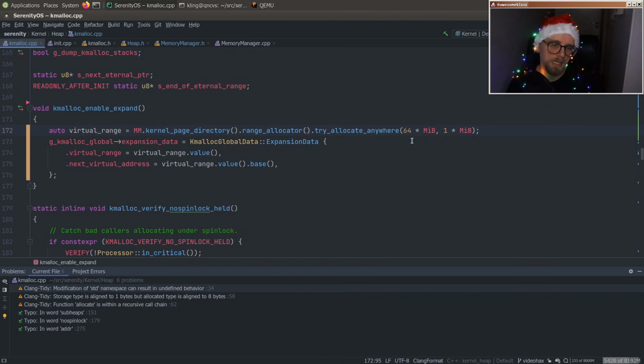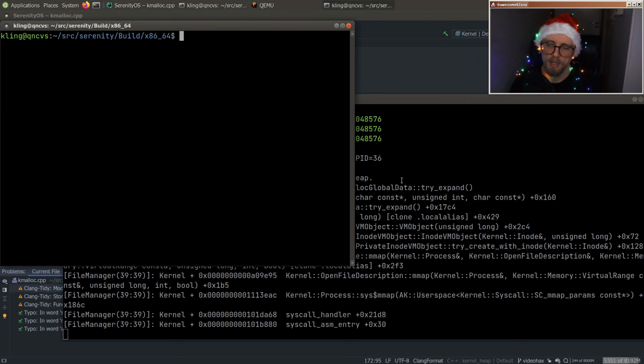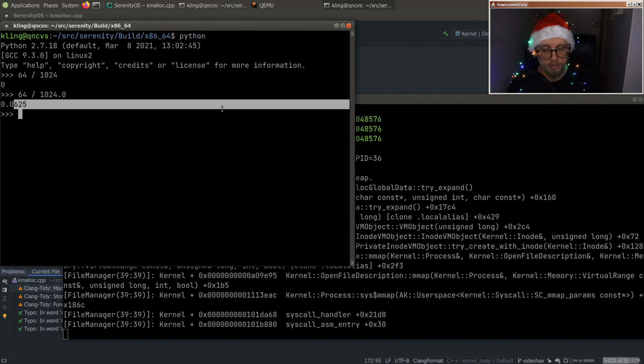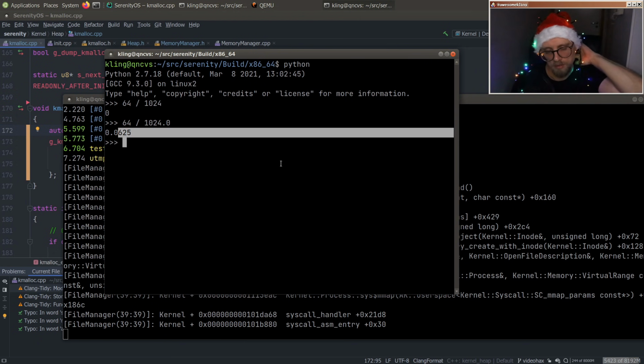So 64 megabytes is very little, obviously on 64-bit, but it's easy to increase this number on 64-bit. We can increase it substantially. On 32-bit, it's harder because we only have 1 gigabyte total kernel memory to play around with. So because of that, 64 megs is already 6.25% of our total VM range that we have to play with.